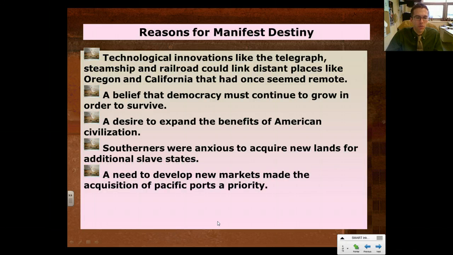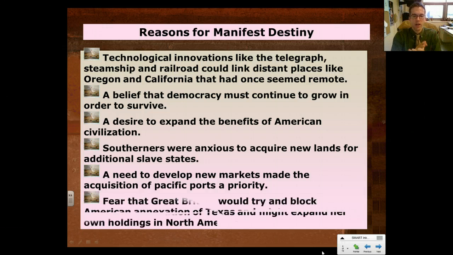Okay. New markets. We get to the Pacific Ocean. We have California. We have Oregon. We have these ports, and we're really going to start branching off in the Pacific as far as our trade goes. All right. And really, this fear of Great Britain, Daddy, the big brother, that if we don't take care of them, they're just going to keep on creeping down, and we're going to have more issues. Again, this is only 35 years after the War of 1812, people are still bitter and have issues with Great Britain.